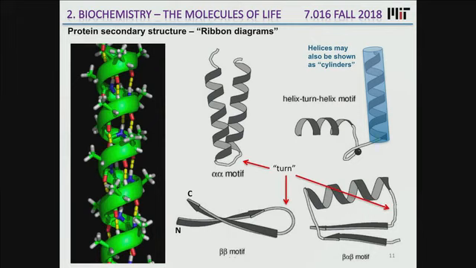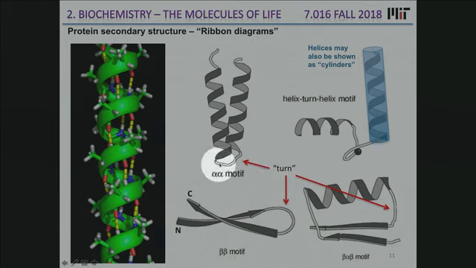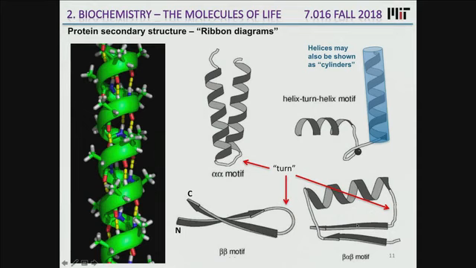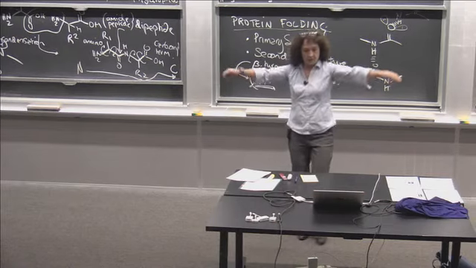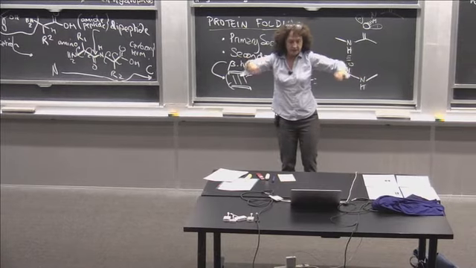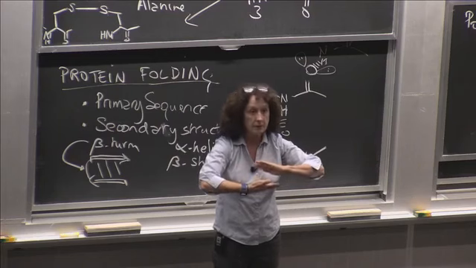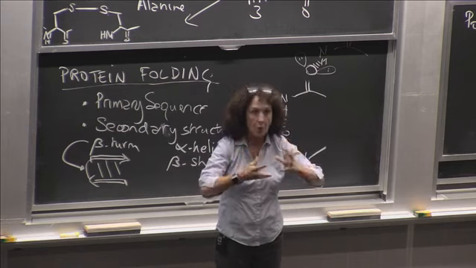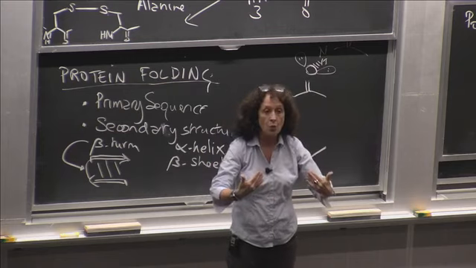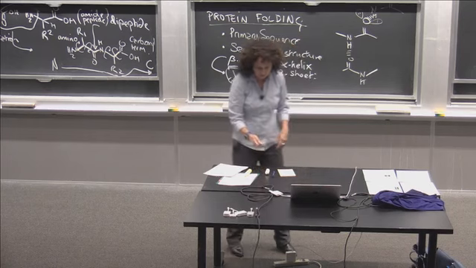And then I want to call your attention to the fact that in all those motifs, when you join one helix to another, you might need a turn, a strand to another strand, you need a turn, and so on, okay? So this is like taking your very extended polymer, knowing there are different kinks in it because of the backbone bonds, but folding it up in a structure that maximizes the opportunity for another order of structure, which we'll talk about now.